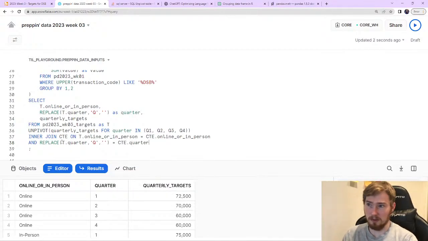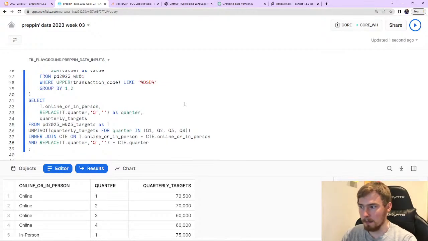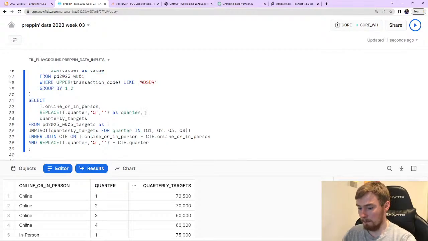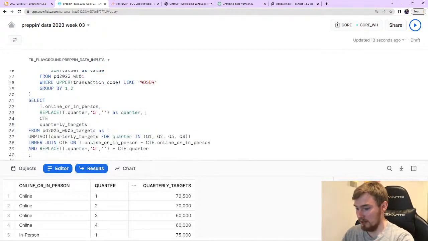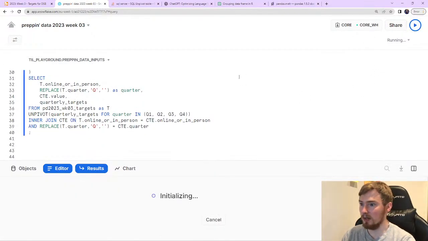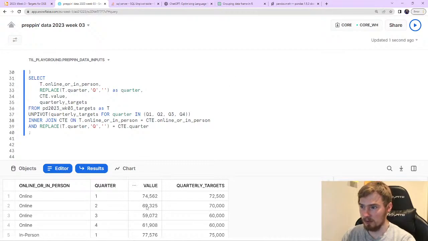Now, will there be an error because SQL will say I can't put these two together? No, no errors, which is all good. Okay, so now I'm not retrieving anything back from my CTE, so I'm going to put CTE dot value in there, give that a comma, and press play on this. Okay, so I've got these two coming back, which is all good.